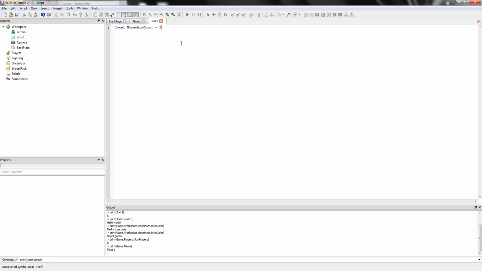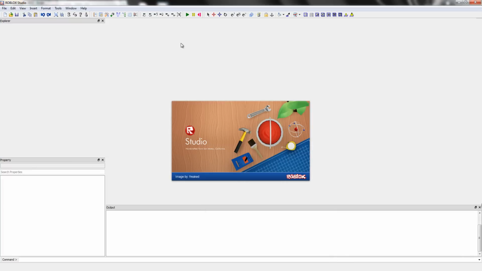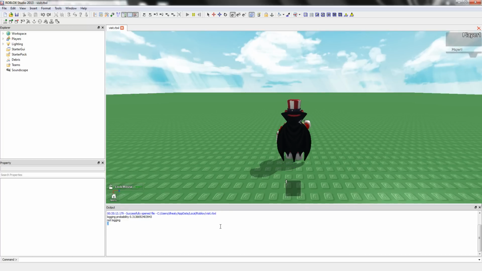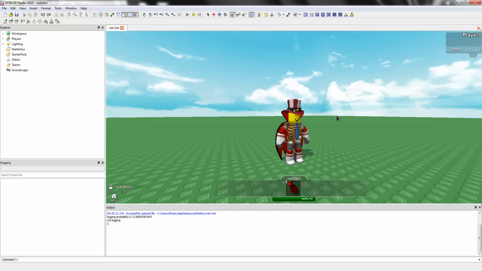Now if we want to see the value of this variable, we can type print and then the variable name. And we press F6. And we should hopefully see 2. Good. The world is right today.